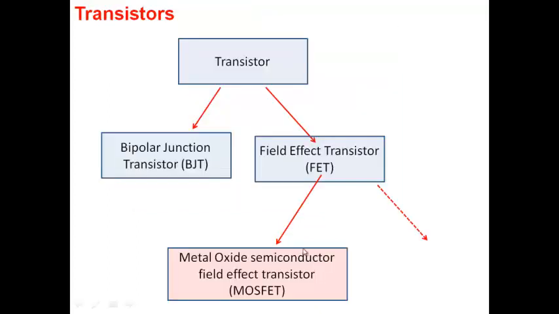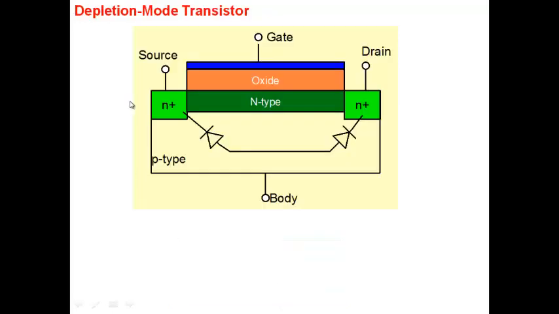Now, MOSFETs are also of different kinds. Here I'm talking about a MOSFET which we call a depletion mode transistor. You'll see why the word depletion mode comes into the picture, but let's look at the schematic. First of all, note that it is a MOSFET, a metal oxide semiconductor. There are two terminals which we call source and drain. The current flows between source and drain. You could think of the source as the source of carriers, electrons. So electrons start from here, and eventually they're collected at the drain side. That's how it gets the name drain, and this is the source of electrons.